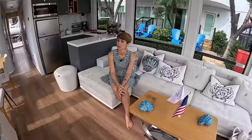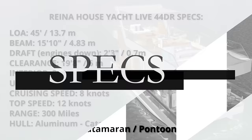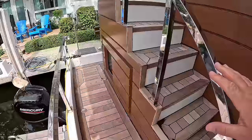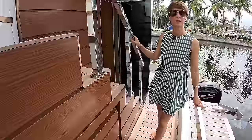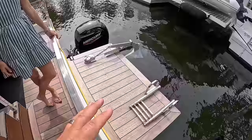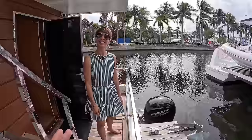We haven't seen the generator space yet — kind of important. The generator is actually right below the staircase. There's a little access panel there where the generator sits. You can take the whole panel out for maintenance and service. It's a diesel generator, so we have a diesel tank for the generator and a gas tank for the outboards. We also have the swim ladder and a stern anchor — on the bow we don't have an anchor, so this stern anchor is used for anchoring at sandbars, meaning the bow faces downwind, which is a bit unusual.